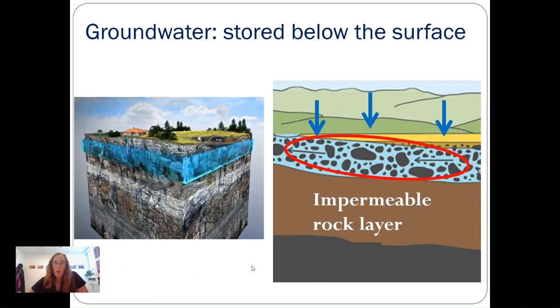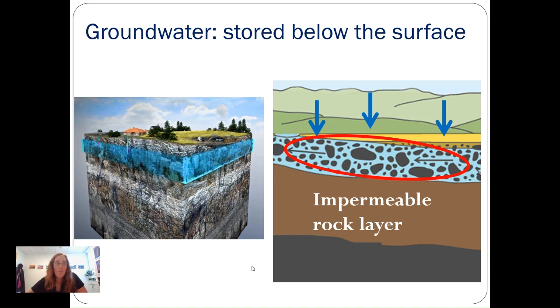Groundwater is literally just water that's stored below the surface. It's not an underwater river. It's not like an underwater cave or anything like that. It's a little bit less exciting than that. In most cases, groundwater is just water stuck between rock grains or in the pore spaces in soil itself. It's stored below the surface, but it's an immense supply of fresh water that we have available to us for use.